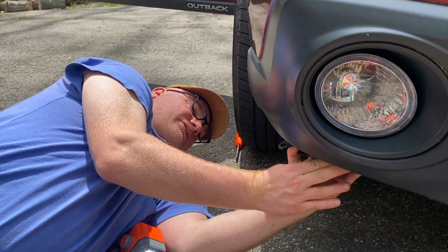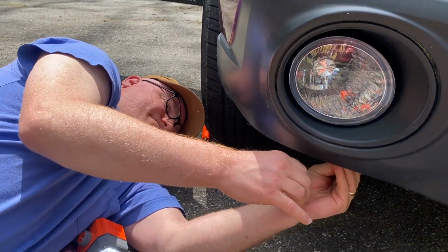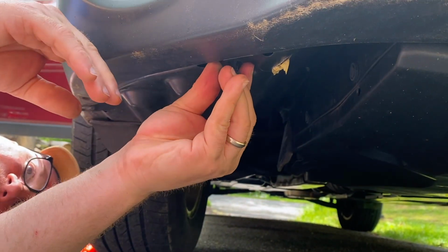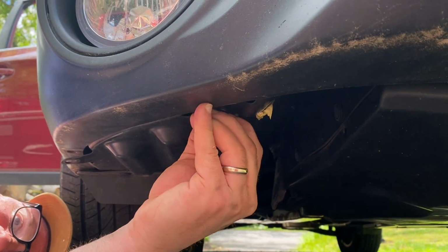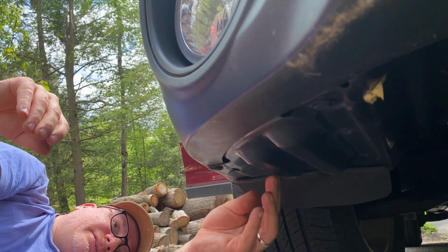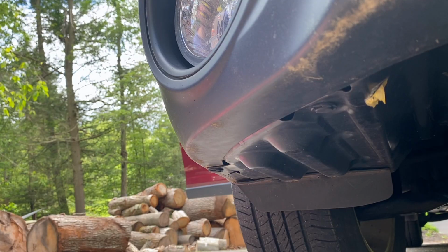And then all you got to do is just take and put this little flap back inside, like that. And then just take the grommets and shove the grommets back in. And then push it up, it snaps in, and it's good to go. All we gotta do is just test the light to make sure it works, and we'll get on to the next one. Yep, works good. Got the LED going, making life easier.